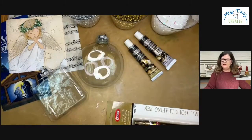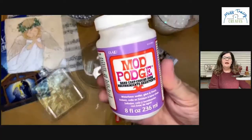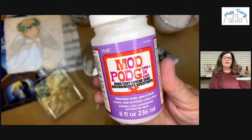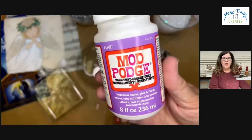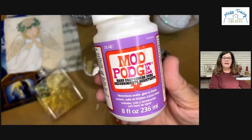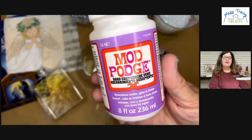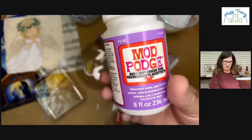As far as the medium for attaching the napkin, we're going to use Mod Podge today, but this is the purple label. The purple label is hard coat. It is a great Mod Podge solution for anything that's clear. So I really love using the hard coat Mod Podge for these ornaments.